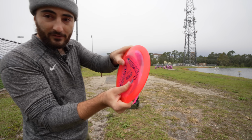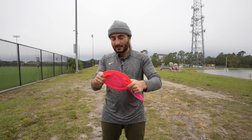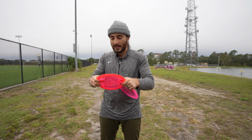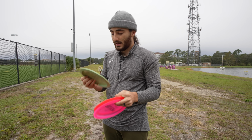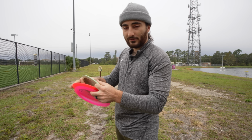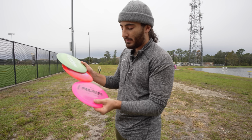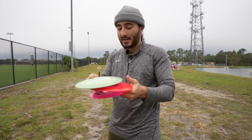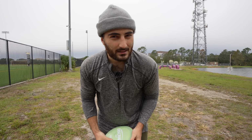This Crystal Sparkle is my first time ever feeling it, and this plastic feels really good. It's like a little bit gummier and tackier than their Z plastic, but it's also a little stiffer than just their normal crystal plastic, I believe. The ESP Heat is just like any other ESP disc. This one feels like it's probably gonna be a little bit flippier than Crystal Sparkle, but normally that's just how these type of plastics work against a premium plastic, and then the river is just stupid domey. These ones don't actually have as much dome as you would think from a -3.1 disc that has 6 glide.